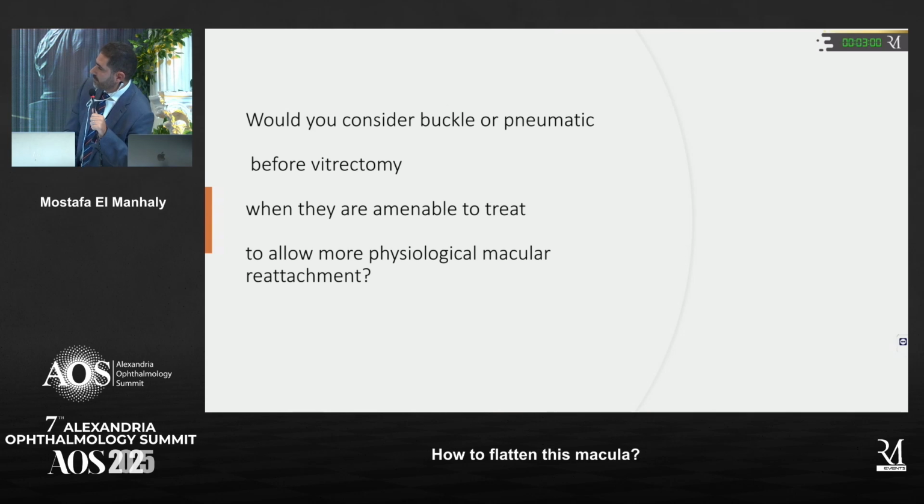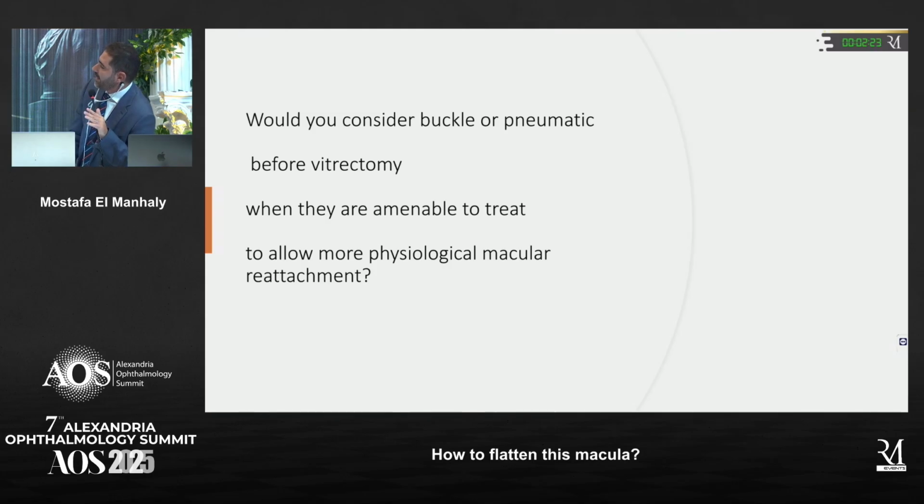The most important thing for us is the anatomical success, and then the function comes after that, because if you don't have an anatomical success, you don't have function. So it's according to surgeon discretion. I still do buckles a lot, but I select my patients. If I do proper selection, especially in children or young patients with lattice degeneration and good healthy vitreous, it works beautifully well. But if you have a turbid vitreous, multiple breaks, a lot of pigment cells, there is no point in doing a buckle, unless you're taking a risk that you will probably pay dearly.